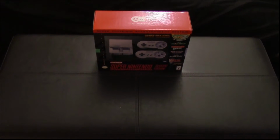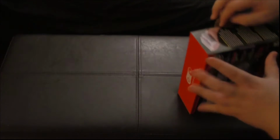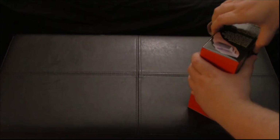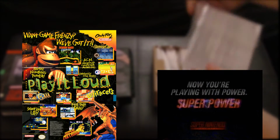It's nice to finally get our hands on this thing. Taking a look at it, we can see that the box actually has the same design as the original Super Nintendo box. That's pretty cool. Definitely knows the demographic and the nostalgia market still being at its peak. People like me who see this remember the box design oh so fondly. Kind of harkens back to the era where we were playing with power and playing it loud, if you guys remember those advertisements at all.